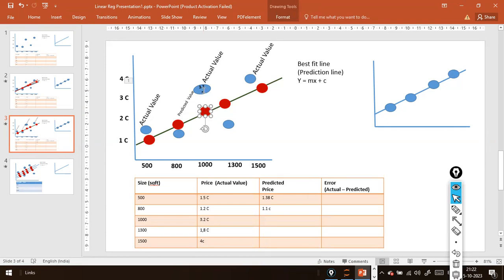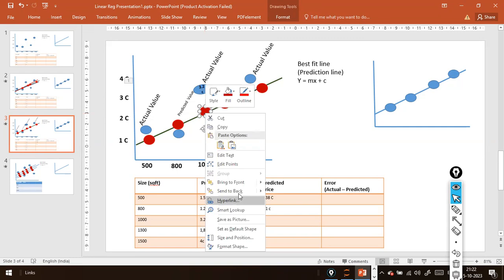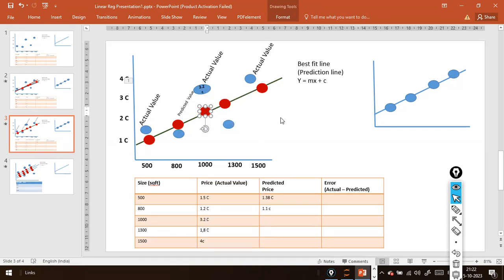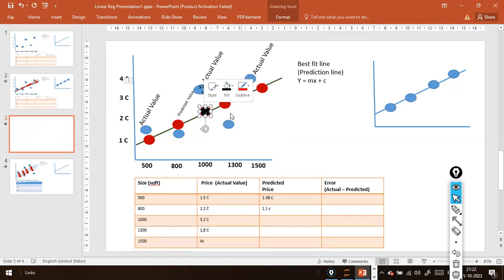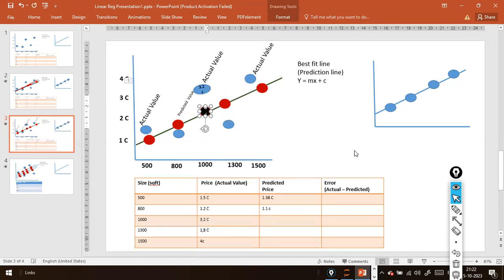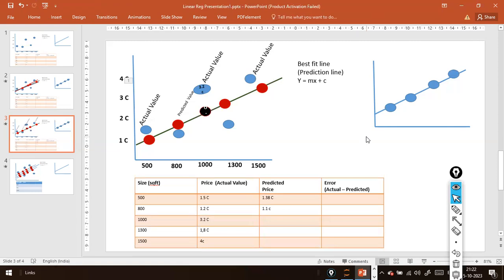Since this value is just above this one, obviously the predicted value should be less than the actual value, but it is way less than your actual value because it is too far from this line. Let's say this one is your 2.9 crore.